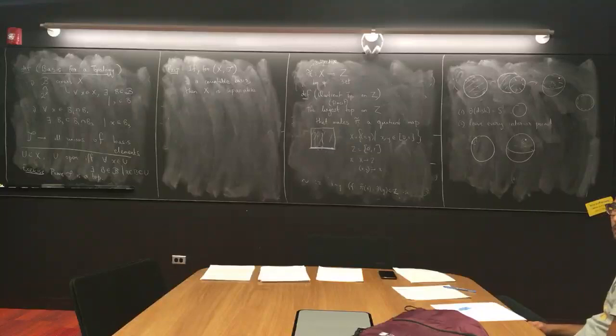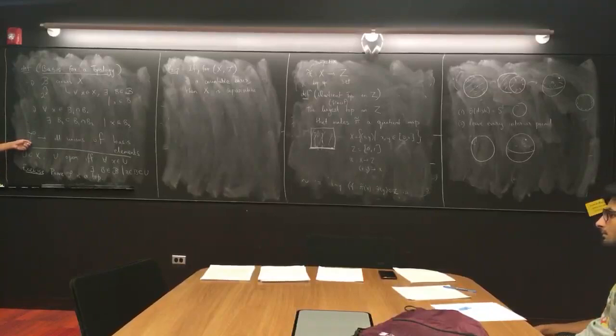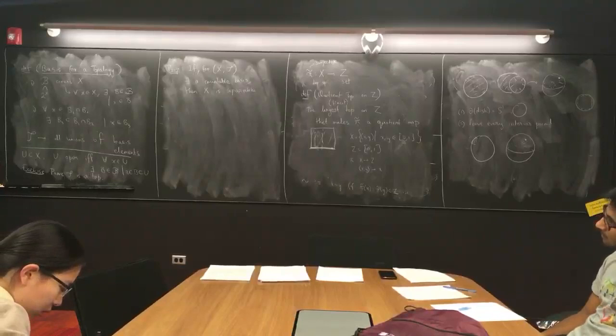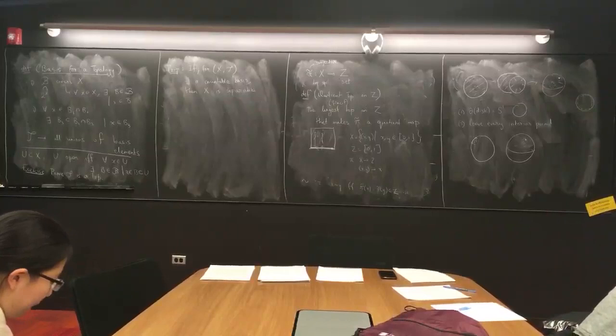So is there a special name for the smallest basis? Smallest in what sense? Because you can have two different bases for the same topology such that one of them is not completely contained in the other. But trivial examples are the entire topology of the space as a basis for the topology. Open intervals on the real line are a basis for the standard topology of the real line, because every open set can be written as a union of open intervals in the standard topology.